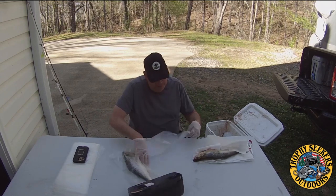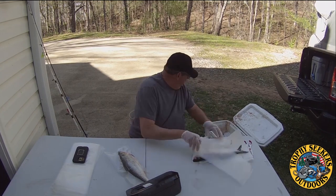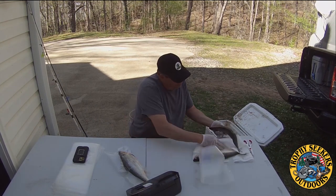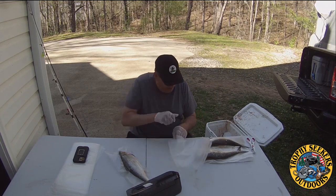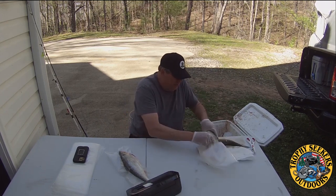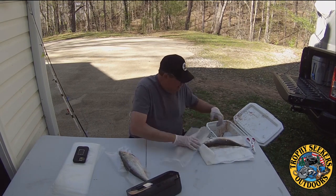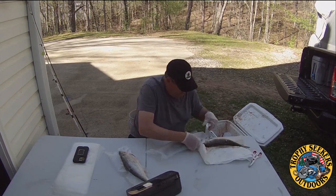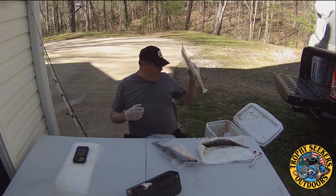While that one is vacuuming up, take the second one, move it over, and get another skipjack up here. Stick him in there — he's already been dried off. These are a little long again, take the scissors, cut that tail off. Boom — that one's vacuum sealed up. I've got a five gallon bucket right here.